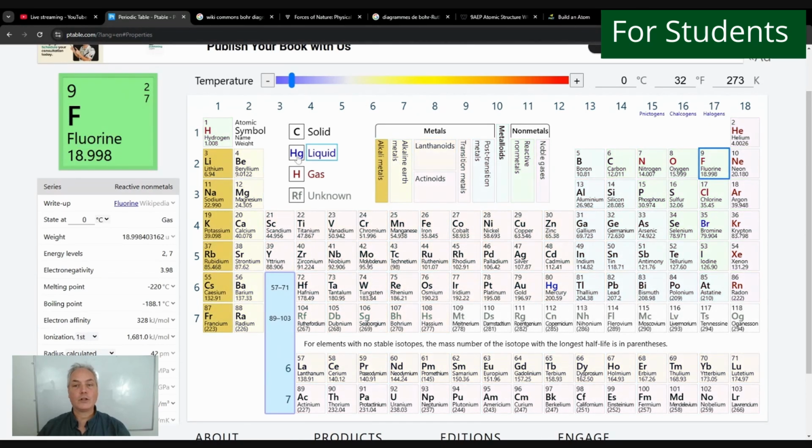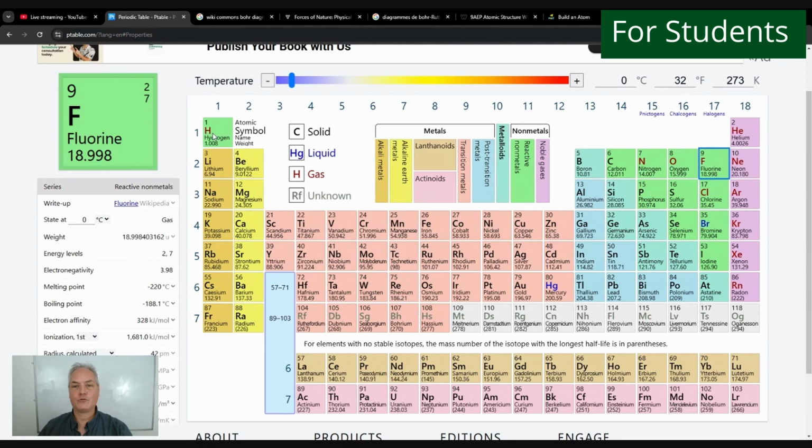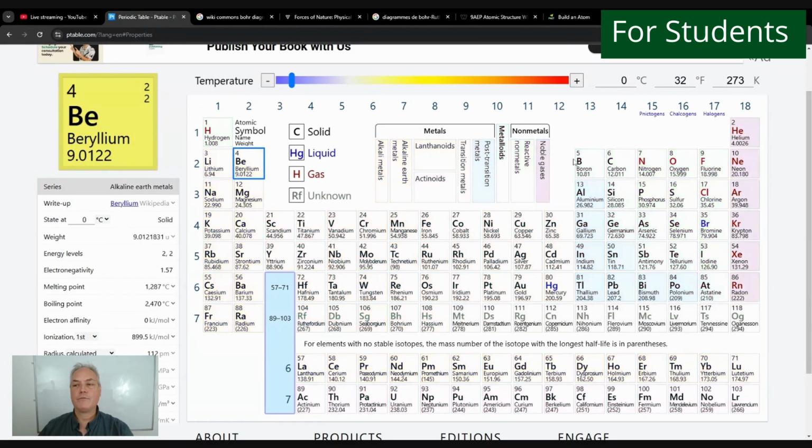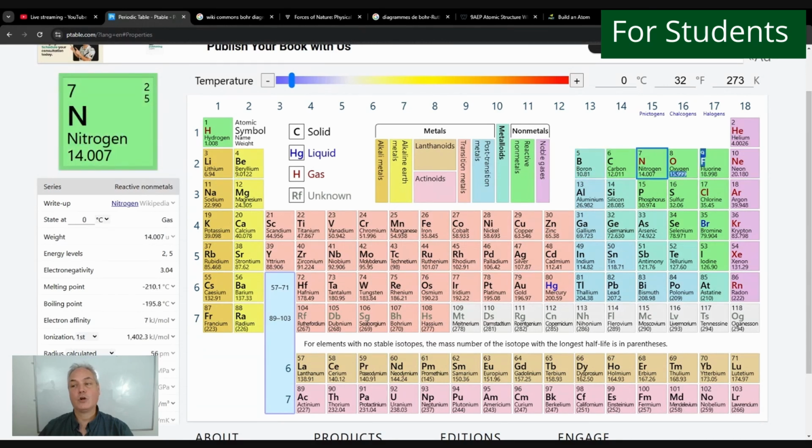If you look at the numbers going from left to right, here we have 1 and 2. On the second row we have 3, 4, going, as I mentioned, all the way to 10. Then on the third row, as I go from left to right, what's interesting is that the atomic numbers are increasing by 1. And if you go from the top going down, I have the atomic numbers 1, 3, 11, 19. So the atomic numbers are also increasing going downward in the periodic table. So that's one piece of information we can say.